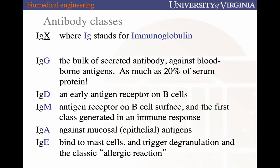And this kind of makes sense if you think about how we'll switch to IgG and become higher affinity. The first made is IgM, IgA is on our mucosal surfaces, and typically IgD is on our B cell surfaces. IgE is for allergic responses. And so G made helps you remember the relative abundance of different antibodies. Are there any questions there so far? Yes.